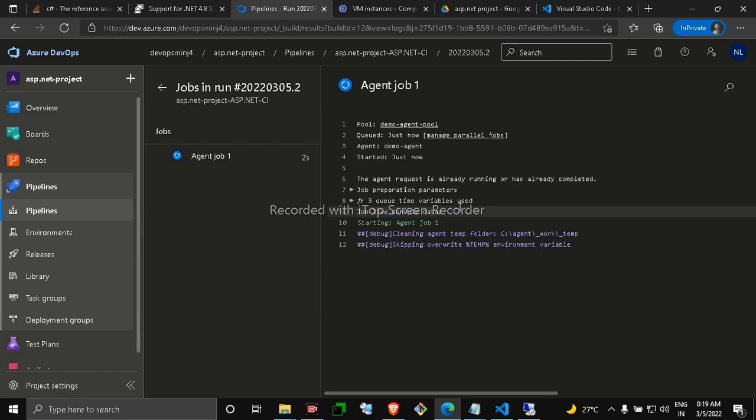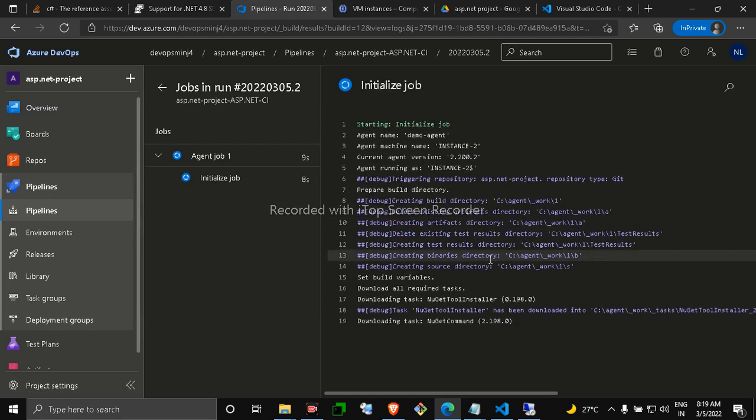Okay, did you see that we are able to build the code right now? The first issue we got was resolved after restarting the machine, because all the software dependencies which we installed in the self-hosted agent have been updated.